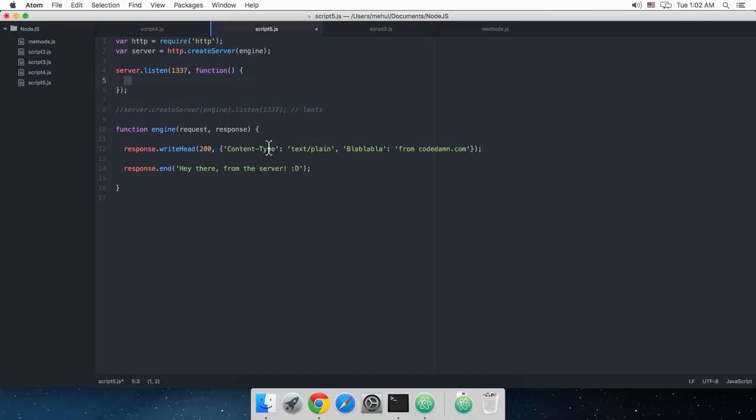So if I just do console log "server was hit by a request", that's kind of a way of saying that you have a request from a user or anything like that.